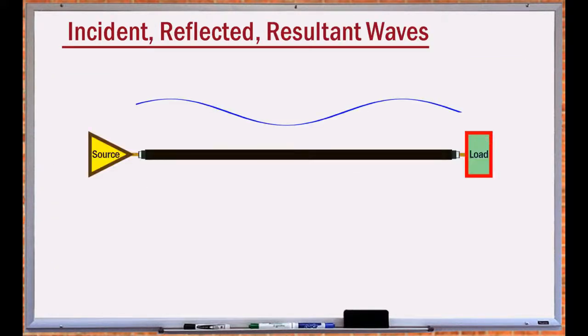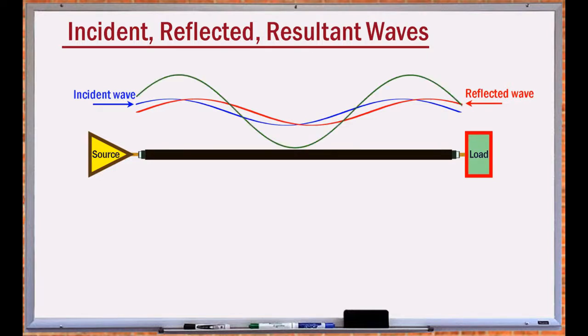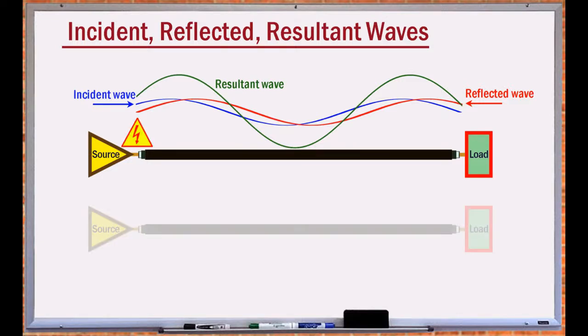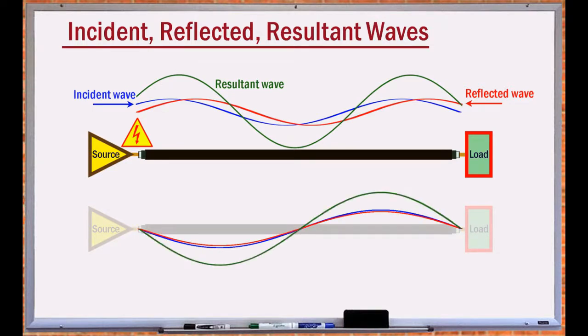When the signal wavelength becomes a significant portion of the cable length, without a proper termination, reflection distorts the signal. The reflected wave changes the amplitude of the signal throughout the cable. At the source, it acts like a load, which if not properly addressed, can damage the signal generator. At certain frequencies, the reflected wave interferes constructively with the signal. The resultant signal is referred to as a standing wave.